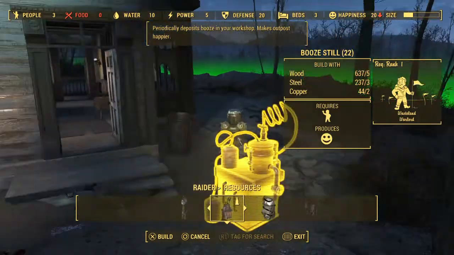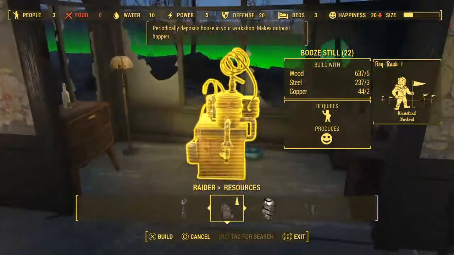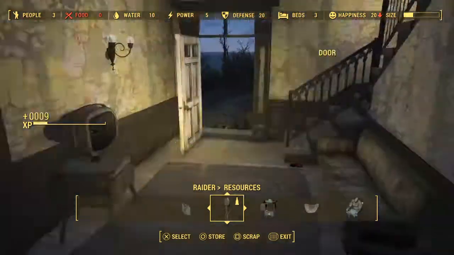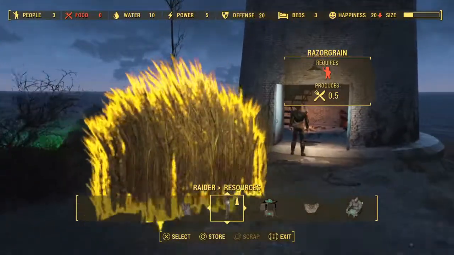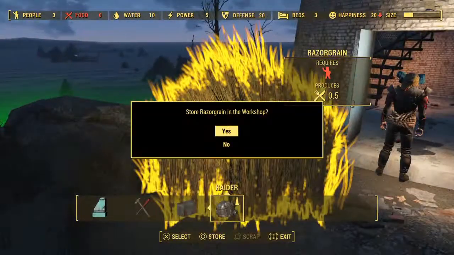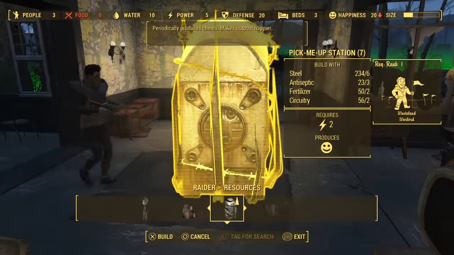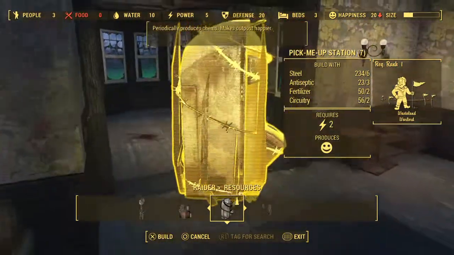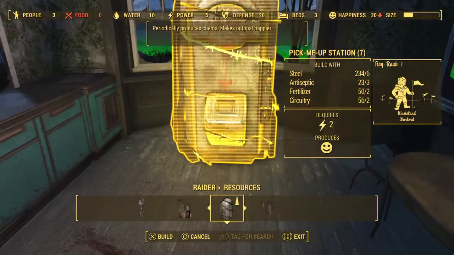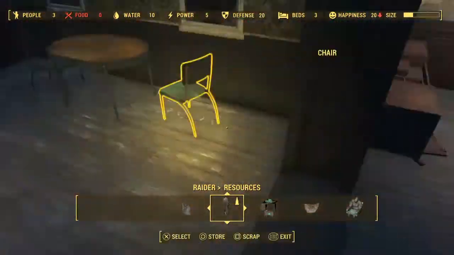But also what you want for them is different. Like, for now, we'll just have a moonshine still. Excuse me. Because I keep forgetting about that. Like, they don't do the food thing. So we don't really need that. You got your little pick-me-up station here. Now that this is clear, we can just shove it right back in here if you want. I love it. See, pick-me-up station, wrapped in barbed wire and everything. It's really cool.